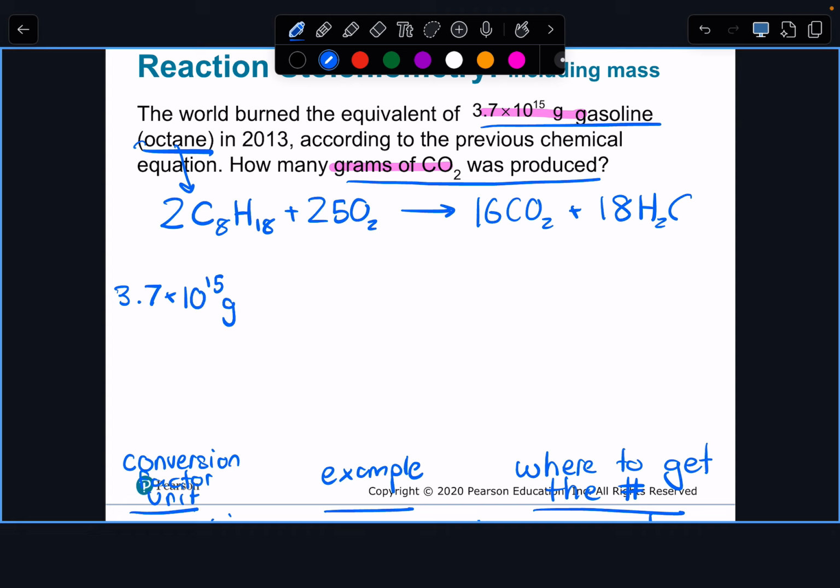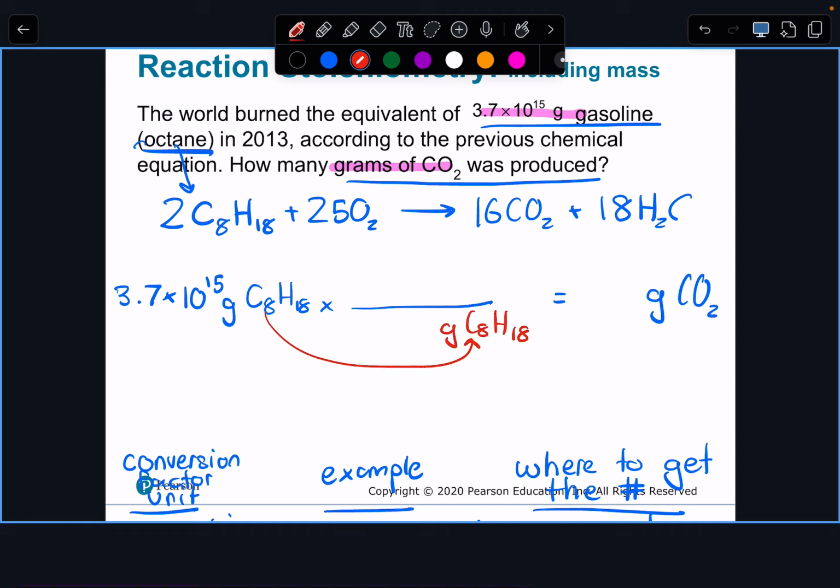And it's fine if you do this because it's nice for you to have the same approach every time. If you see immediately that this isn't going to work, that's fine. But let's pretend that you don't see what you're going to do here, and you just start like you've done every other problem. You say the number and the unit that I'm starting with, the unit of the thing I'm trying to get to, and then you try to set up a conversion factor, and you put the unit down here to cancel out, and the unit up here to get to it.